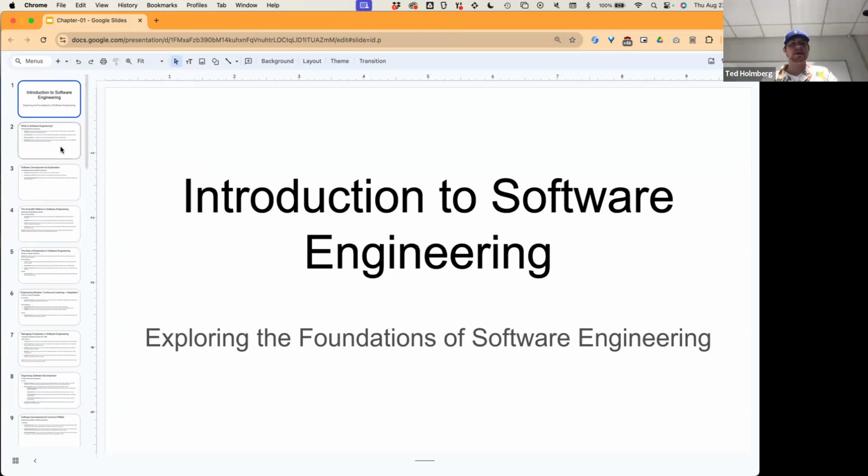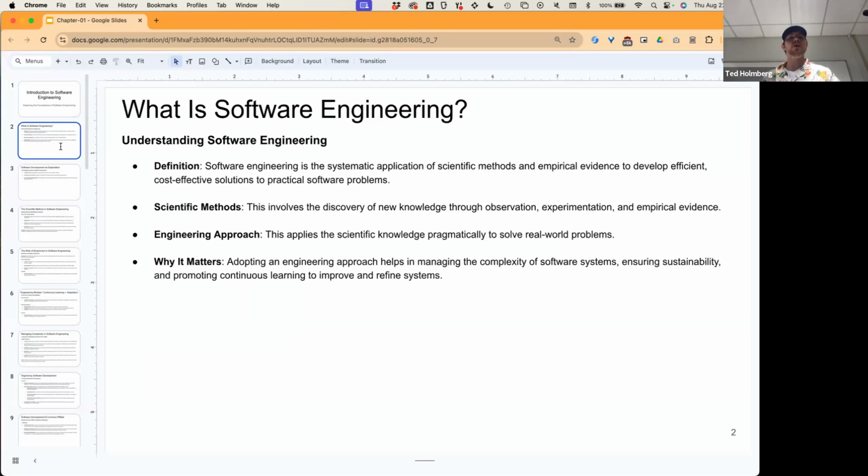Okay, so this is going to be really focusing on chapter 1, where we're going to define what is software engineering. Just so you know, before I start the lecture, I will share these slides with you. And also, even though this isn't an online course, I'm still using Zoom to record everything I'm saying so that I can then share these videos with you.